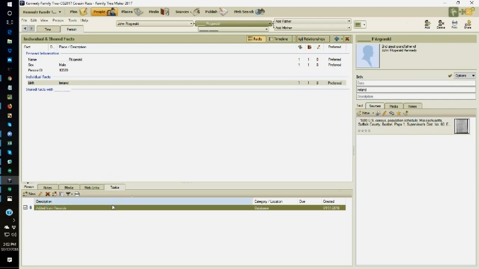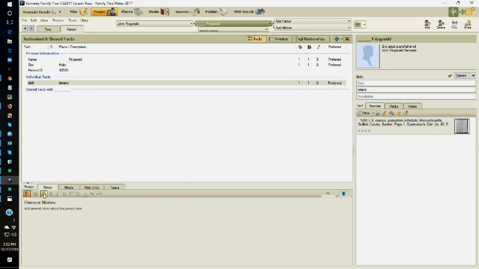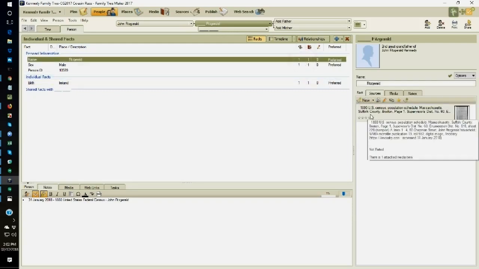Now, another thing that I do is I use the research log all of the time, and this is in the file notes. So on the 31st of January, I added this person from the 1880 federal census for, in this case, the son. Now I do this for a couple reasons. I don't know the person's name. I am assuming that the son has the same surname as his father. So I make that assumption, and it's cited, and it says I got it from the 1880 census.